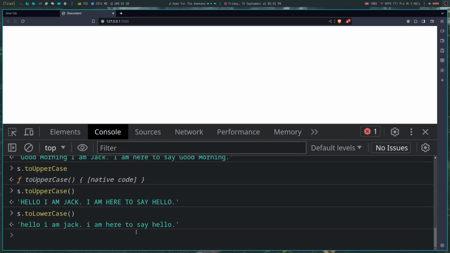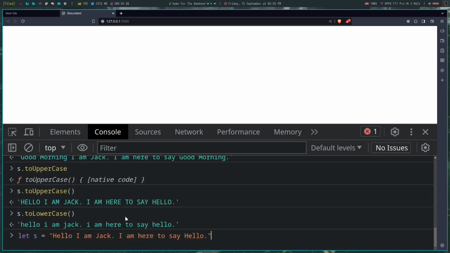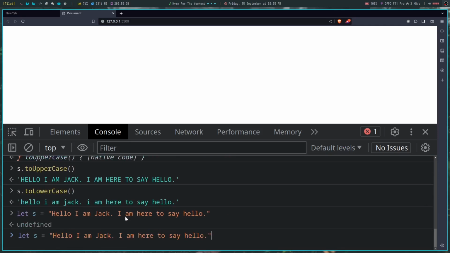If we wanted to solve the problem that we were facing up here, we could redefine the string as we did. Now what we will do is s.toLowerCase().replace hello, good morning.